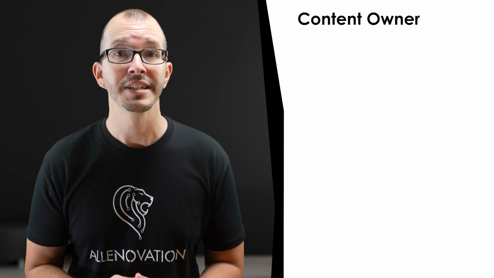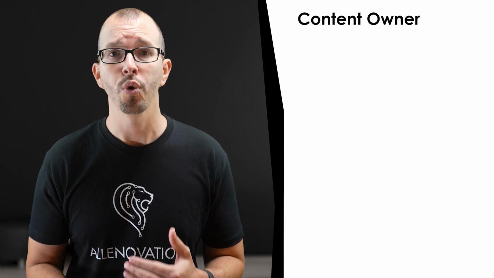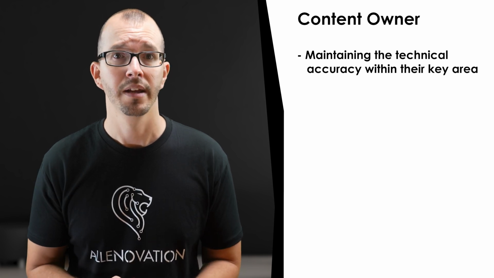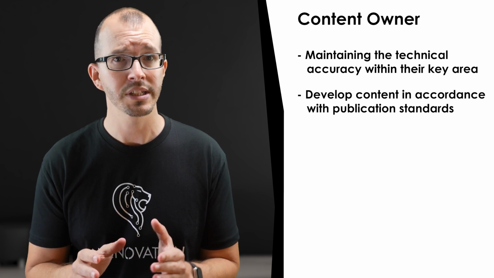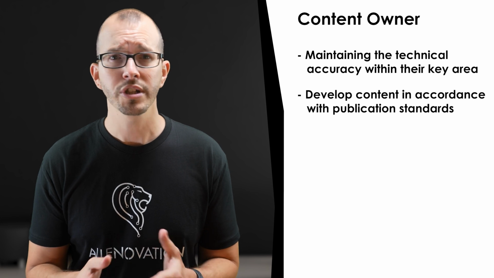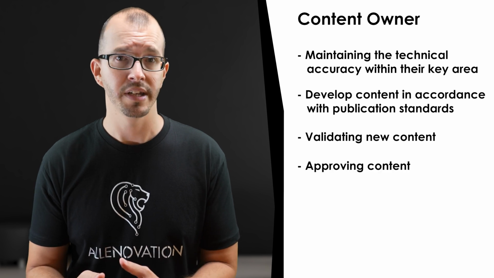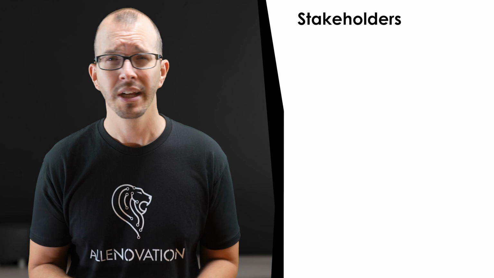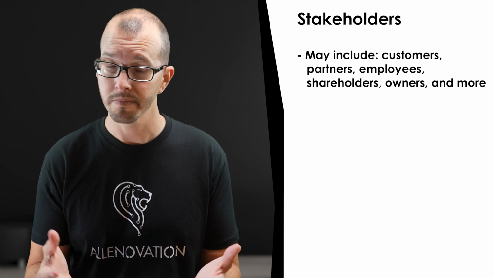A content owner is considered to be a subject matter expert in a specific knowledge area, and they'd be responsible for maintaining the technical accuracy of knowledge within their key area, developing knowledge in accordance with publication standards, but they're not the only ones that are creating content. They're also responsible for validating the accuracy of new content and approving content. Stakeholders are anyone who has an interest in the use and accuracy of knowledge articles. So this may include customers, partners, employees, shareholders, owners, and other individuals.